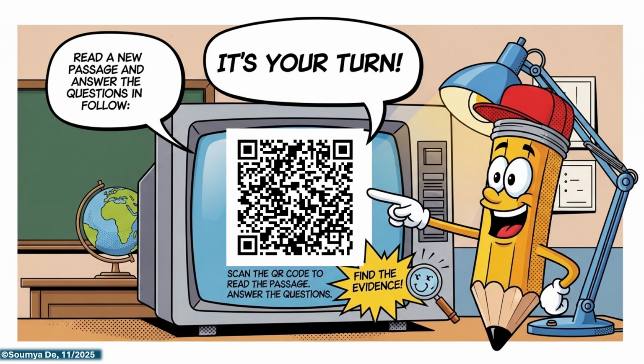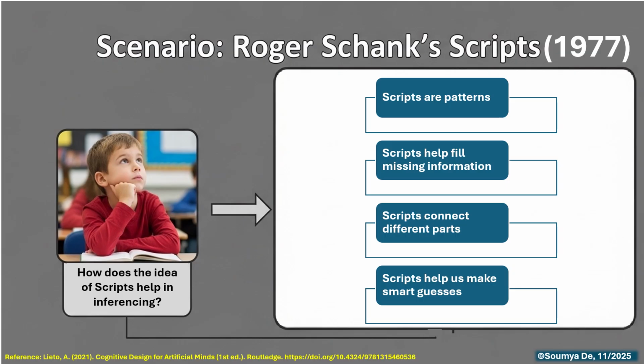Round 2, detectives. This time it's for your practice. Scan the QR code, get the paragraph with the following questions. Now let me just ask, what day is this paragraph referring to? Now infer all the clues from the passage when you answer the questions below the passage. Best of luck, detectives.